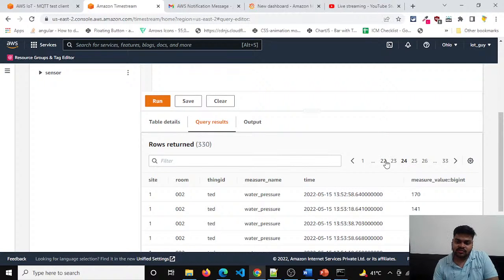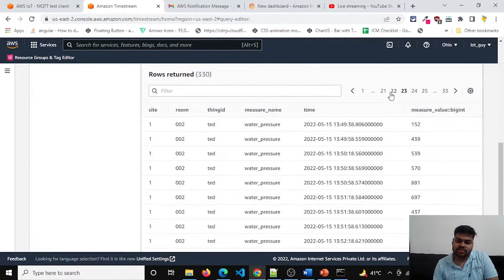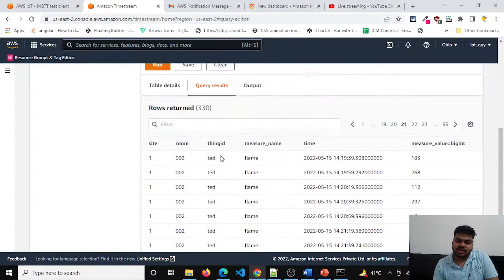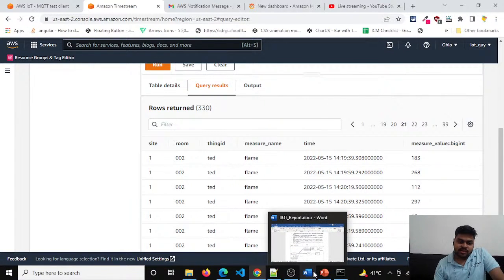But the format of storing is that these are stored as measures. You can see flame is also there, and all this data, but a few of them are static and a few of them are considered as measures. It is just like the points in InfluxDB. We will understand this point more clearly when I am creating these database tables and setting up this database. In that step I will set up the measurements and everything. So that is all for the demo part, I guess.